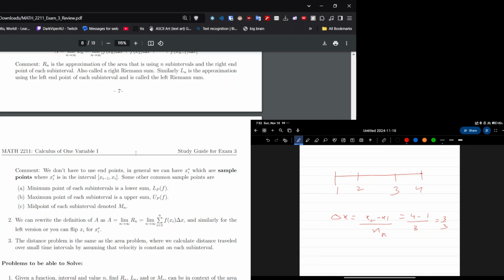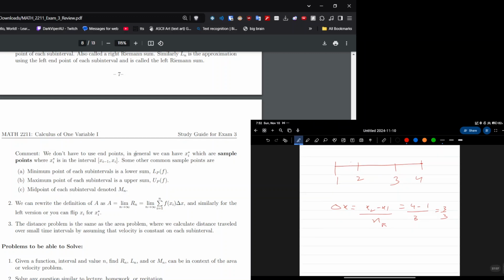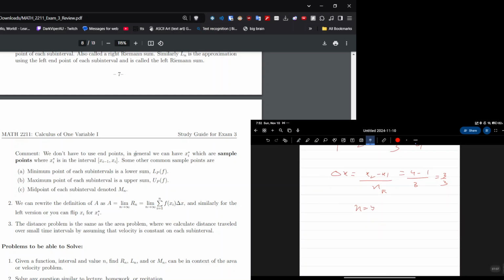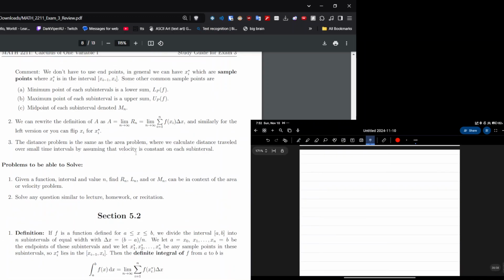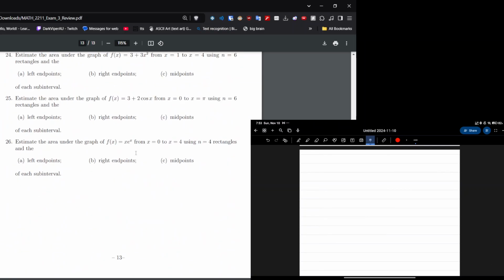So if I have a lower sum, then I have to pick 3 positions, right? So I will pick the ones from the left, 1, 2, 3. N is 3. Let me just put n equals 3. And if I have to pick the upper bound, it would be 1, 2, 3 from here. If I have to pick midpoints, it would be the middle values, 1, 2, 3. Okay, let's do a question to find what it actually is, because it doesn't make any sense without a question.